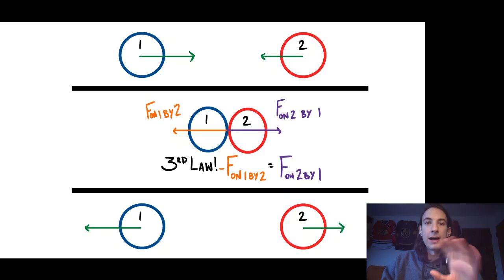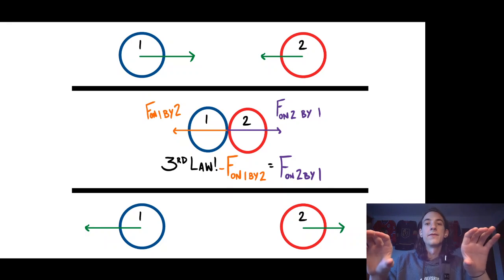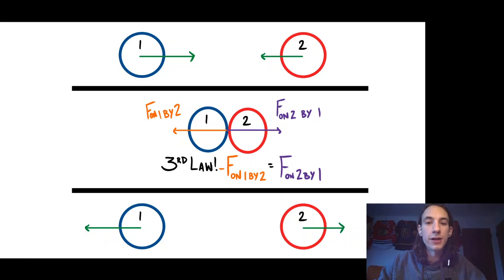So let's say we have object 1 and object 2. They have this crash course. They're going to collide into each other. And when they collide into each other, they're going to interact with each other, and this interaction is going to be a force. And what we know about Newton's third law is, one, it still has to apply, and Newton's third law tells us that we have this equal and opposite reaction.